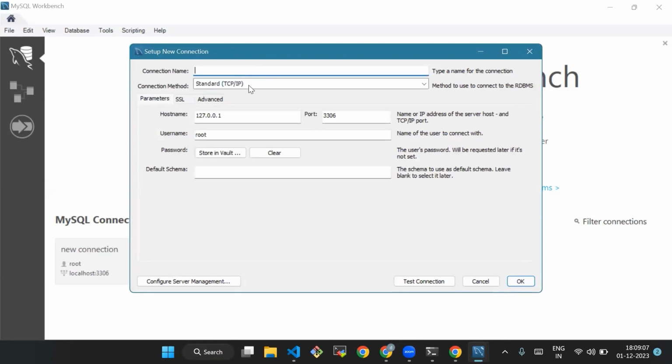Then we'll give the connection name, my host connection, and the hostname, which we have copied, we'll paste, and we'll also paste the port. Now enter your username, here using admin, and then enter the password. Then click OK.